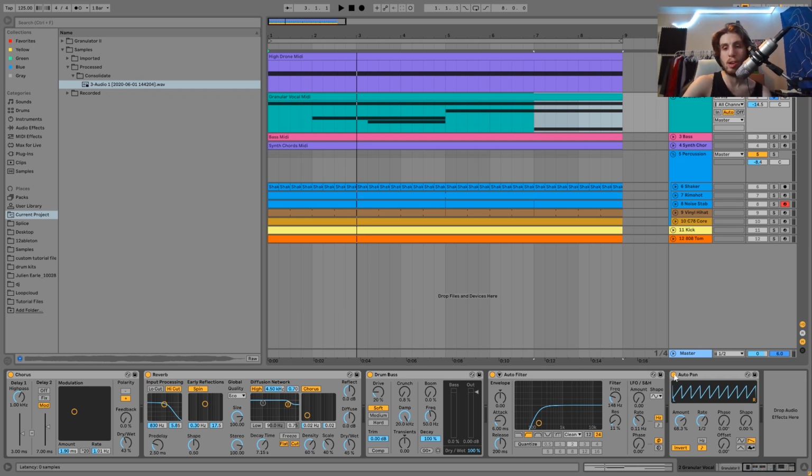And then I have this auto pan here. So without this, and then with it, this is that thing that's making it pulse in volume. Basically, you can see I have the phase all the way to 0, so it's just affecting the volume straight down the middle. It's not doing any panning. And then I just have it on this inverted saw wave, and then we have it on half notes. So that's what's making it super slowly come up like that.